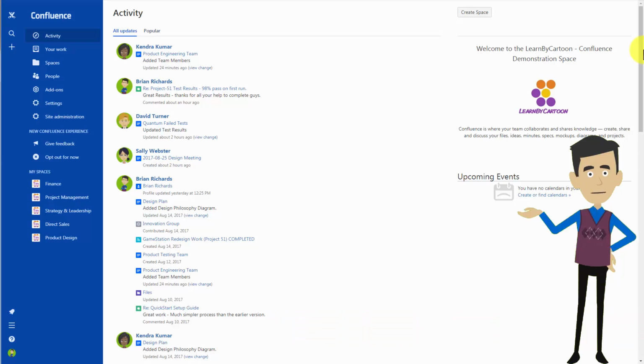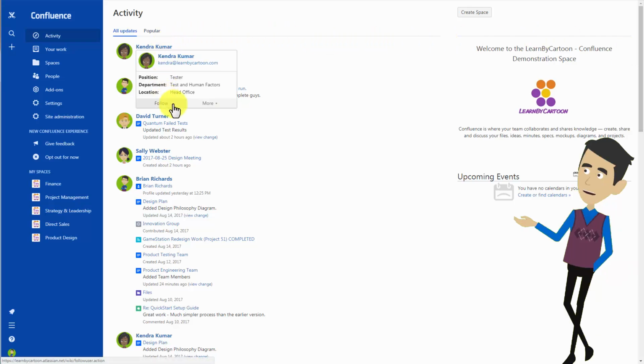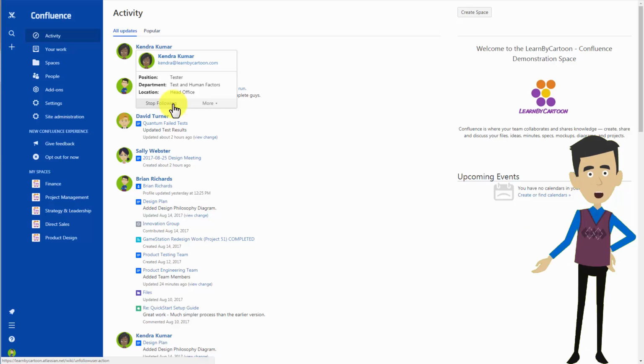There are two parts to this. The first part is following people. The second part is using the network page as a filter to display the Confluence activity most important to you. To follow people, simply hover the cursor over their profile picture for a second or their name on a page, and when the pop-up box appears, just click on Follow. They will then be added to your own network of colleagues. If you want to remove them, just do the same and select Stop Following.